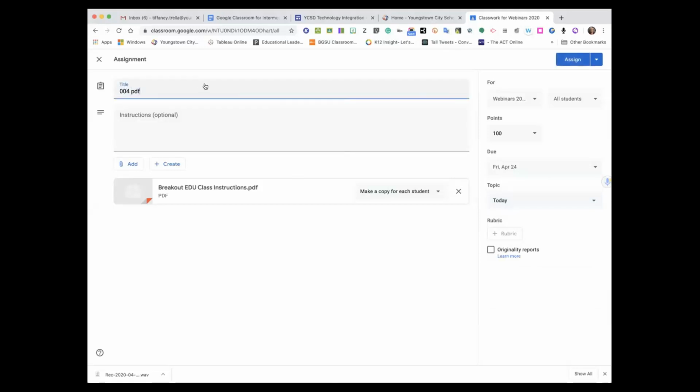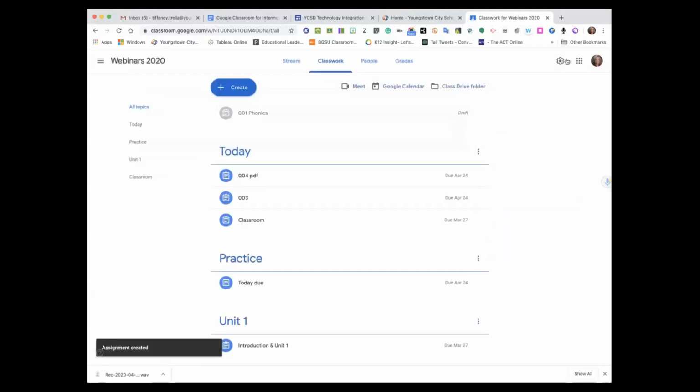I found that with the PDF, once you save it the first time, if you don't choose that option, if you go into edit, it doesn't give you it a second time. You have to upload or create a new one. So if you give this out the first time and you don't choose to make a copy, then it forces you to do that every time. Is that what you're saying, Tracy?